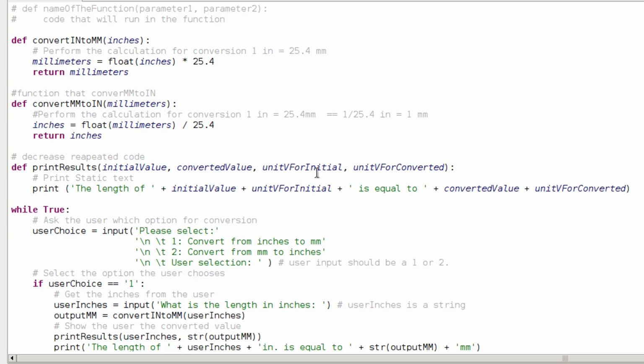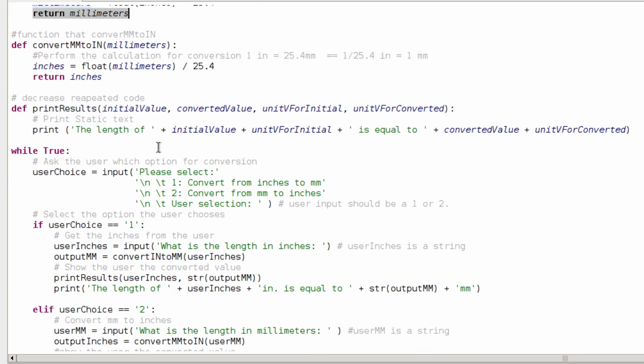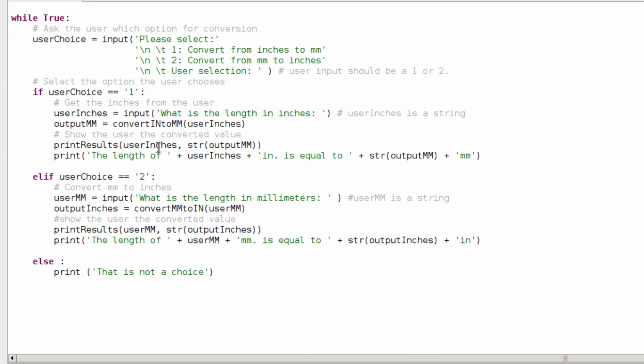There's actually a case statement or an if statement that we could do inside of here to be able to determine that, but I don't want to get too detailed on that. Now, an important thing is, we're not returning any value. We're doing something in this function, but we don't need to return a value like we did here when we returned inches and here when we returned millimeters. All right, so let's go back down here, and we need to pass it the information for the conversion.